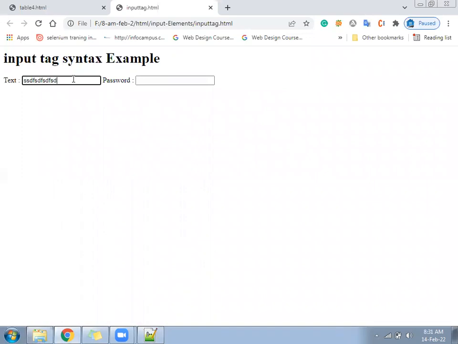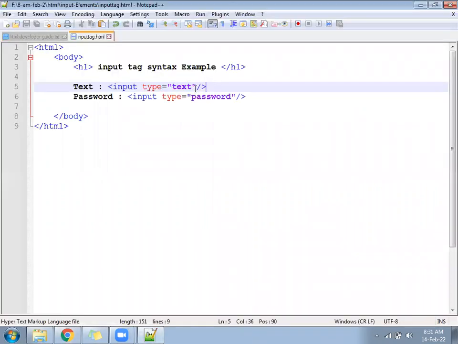Whichever value we enter, the first one is visible, while the second one shows dots and is hidden. So we can capture secure input from the user using the password field, and non-secure input through the text box. Both are clear, both are independent, and both are inline. Both have only an opening tag, there is no closing tag, so they are called independent.